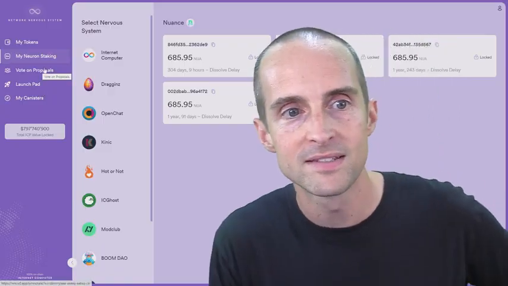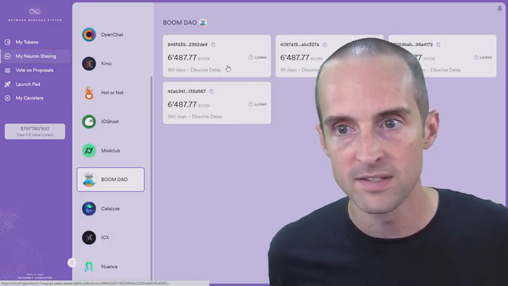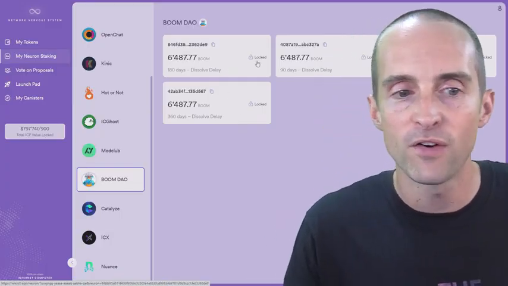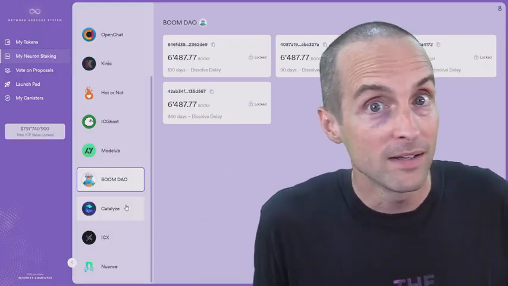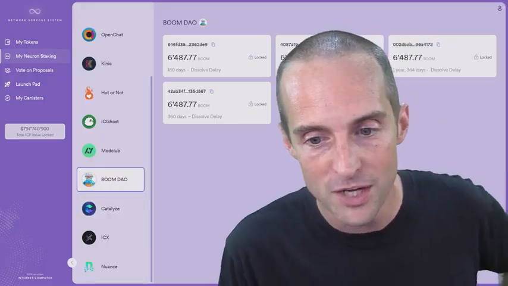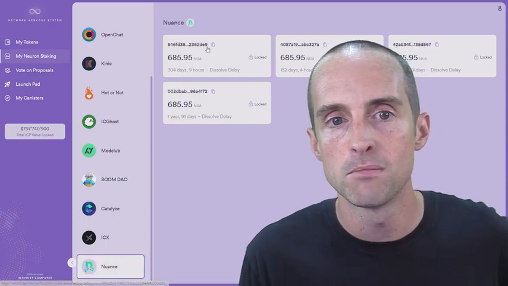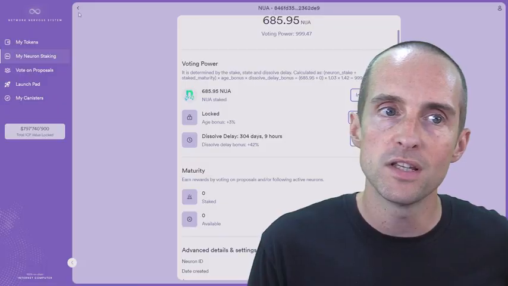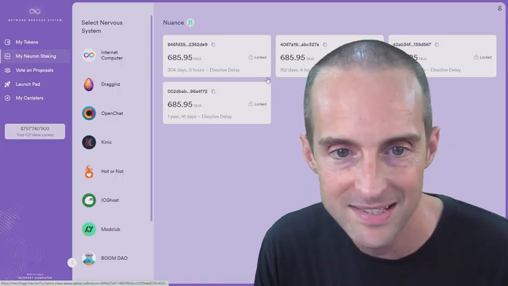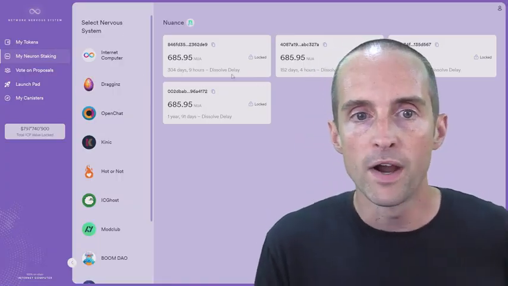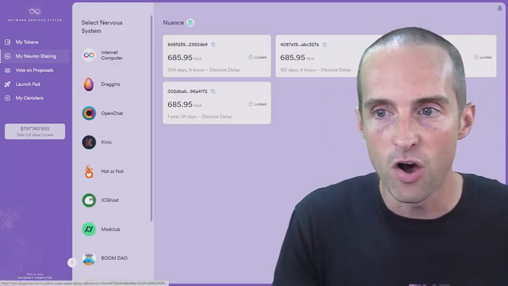Now on each of these, they have their own voting and their own voting rewards. Manually going in to vote for every proposal on every one of these projects is certainly the ideal way to do it. But if you don't have time to go in and review every project, these unfortunately cannot be merged either right now. So you can merge ICP neurons, but unfortunately you can't merge these other ones. These all have dissolve delays that work just like ICP does, where these don't even start dissolving until I click on dissolve on them.